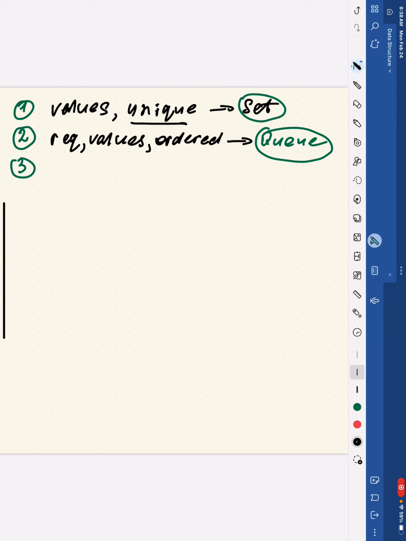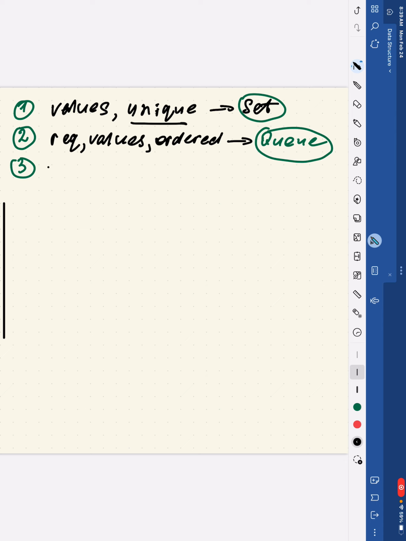So we need to store application properties in a format where each parameter has a name, key, and value. So let's summarize.